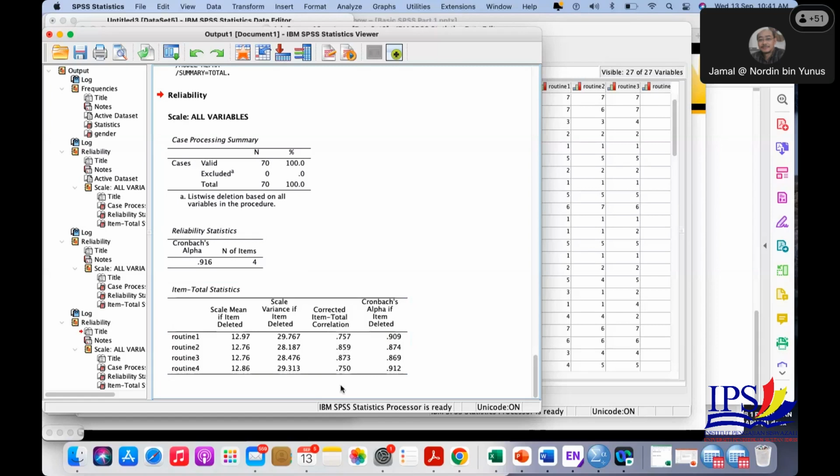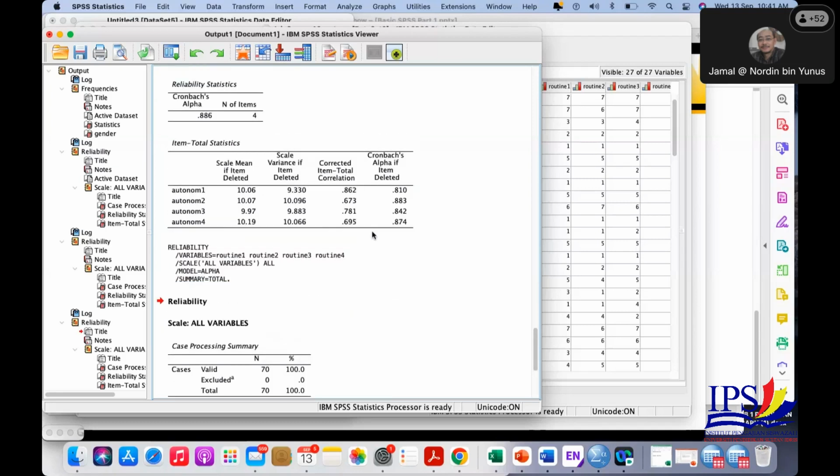Based on the scholars, if you have 0.3 and above, that means your item is valid for the construct. So from here, we found that it is more than 0.3. So that means all four items are valid for the construct. The construct here refers to routine.